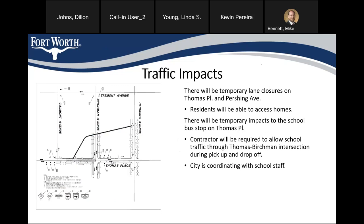To give everyone an idea of traffic impacts: we will be temporarily shutting down lanes along Thomas and Pershing Avenue for construction. We will allow residents to get to their driveways and homes — we're not going to have anybody blocked for an extended period, although there may be short periods during the day when your driveway may not be accessible while crews are actively working. The crews will coordinate with anyone affected to let them know when their driveway will be impacted. We will also be impacting traffic around the school — one of the main impacts will be the bus stop along Thomas Place. We're coordinating with school staff to minimize impacts and work out alternative pick-up and drop-off locations for buses.